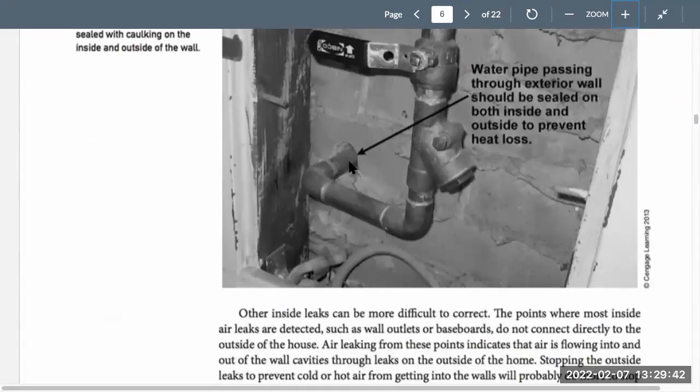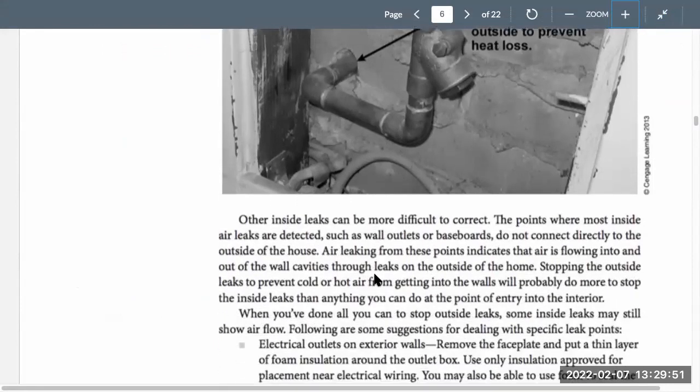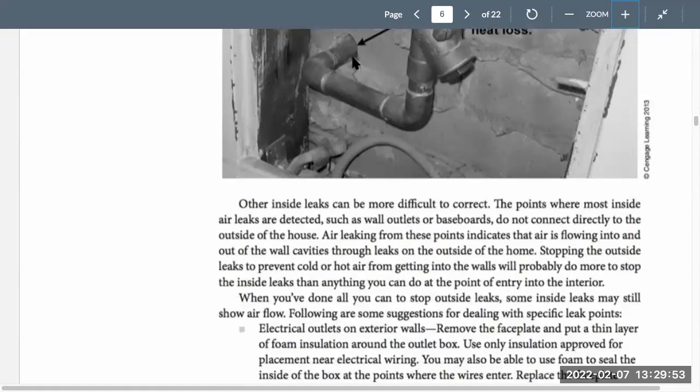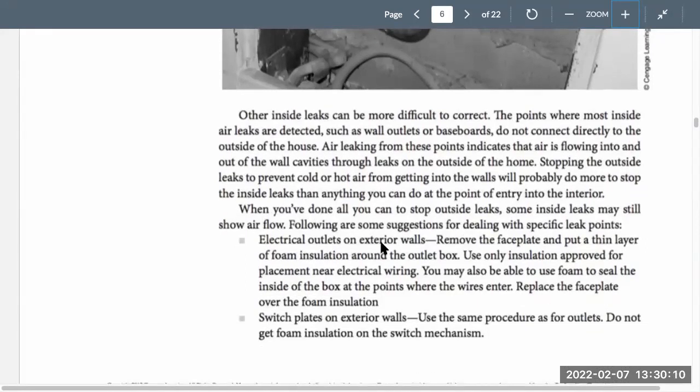So same as the outside, sealing with a duct seal type putty, or caulking. It's going to depend if you can get to the leak as well, whether or not you've got to open up the door, open up the wall, to get in there and fix those leaks. If you have a wall that's extremely cold, you might be able to go through an electrical outlet or a switch plate to see if you can fill the wall with some insulation, or, as we've learned, put some gaskets around those electrical outlets, those switch plates.